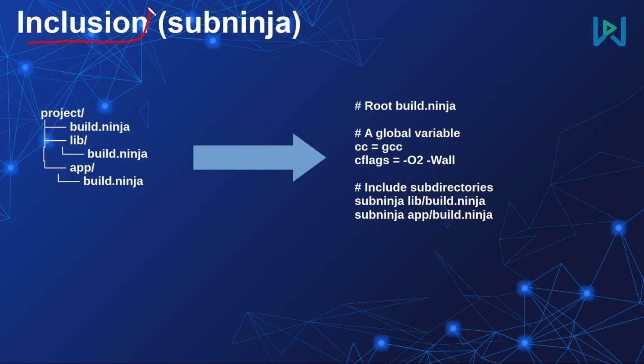Ninja does support inclusion. This means we can break down our Ninja-based build system into .ninja files, and then we can include all those .ninja files within the main Ninja build file. And this one will be, of course, our entry point to build this whole project with respect to the Ninja build tool.